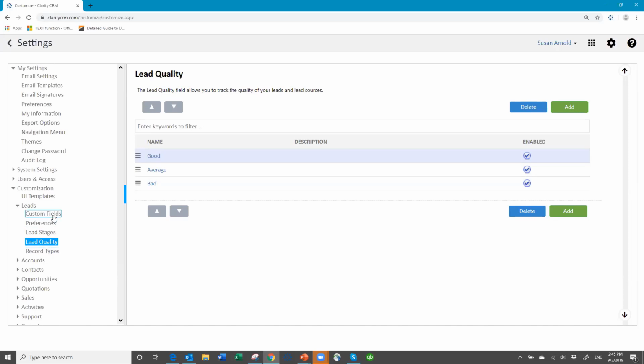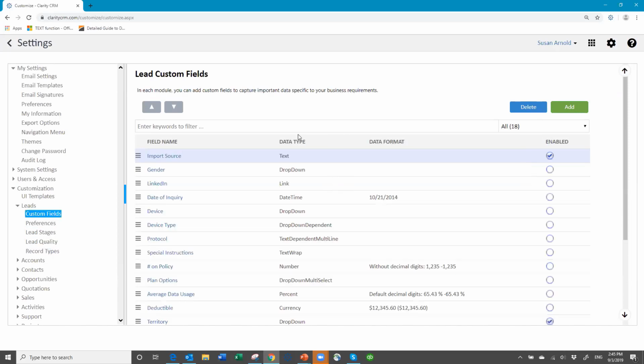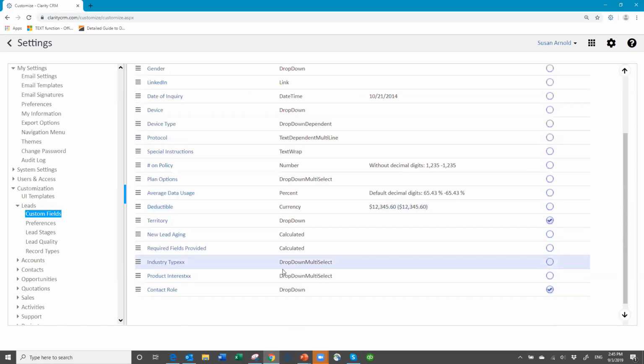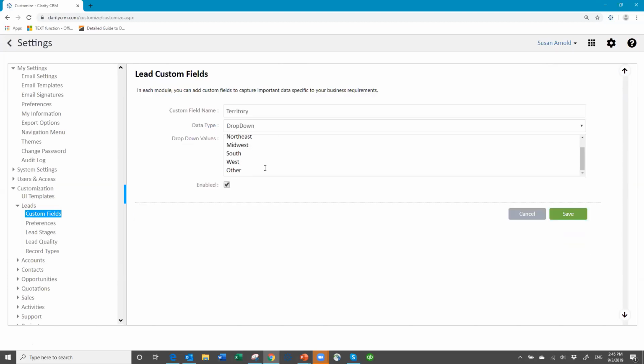And then custom fields. So in here, I have a bunch of custom fields that are already in here, but notice most of them are disabled because I keep playing with this database. Here's my territory custom field with the drop-down list. So I have all my choices in here. And you can come in anytime after you create something, and I could put in maybe Canada if I wanted to do that.